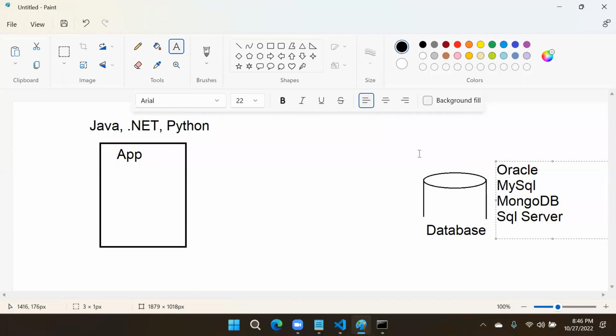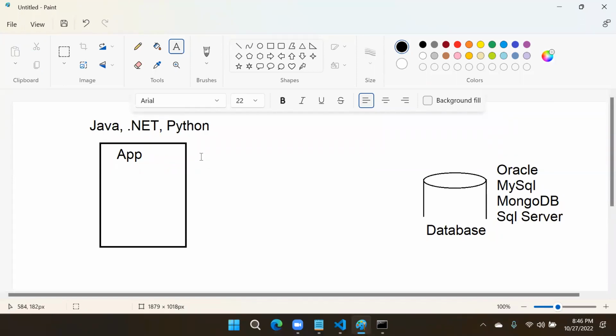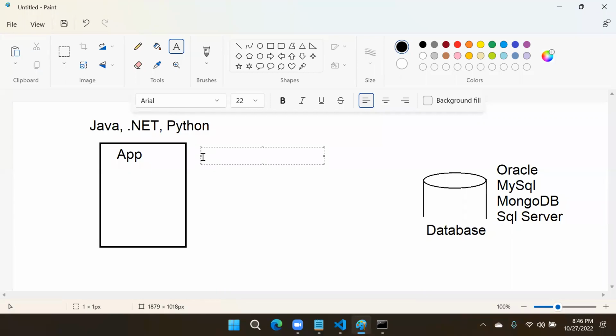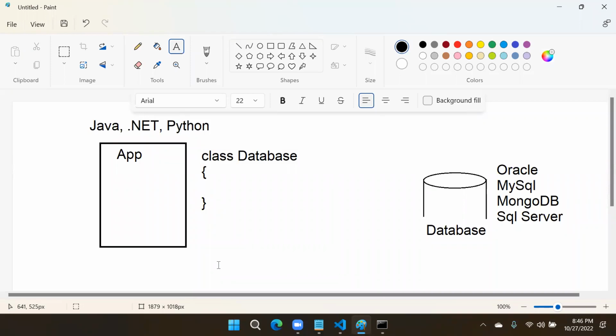Now the question is how they build a library for you. In your Java, in your .NET or in your technologies, you need a class. This database class should be able to connect with any database. Now, have your technologies designed different classes for different databases?